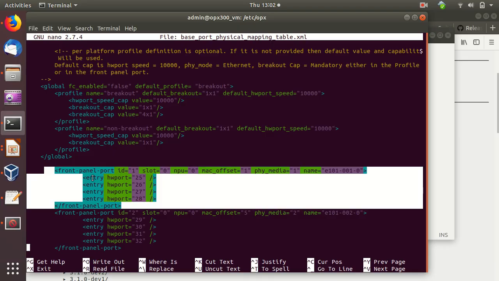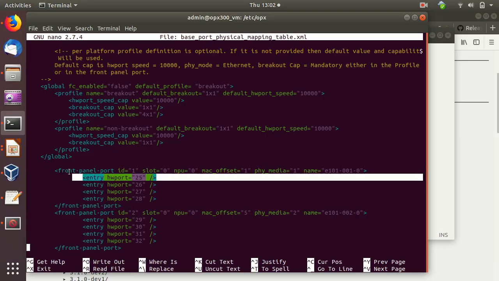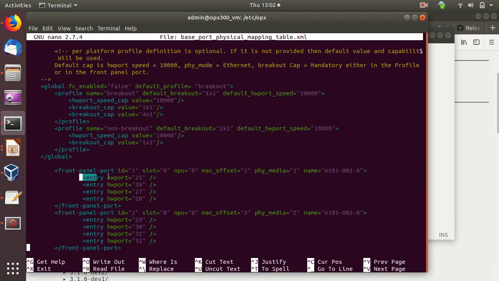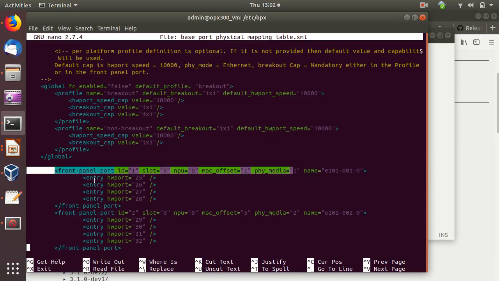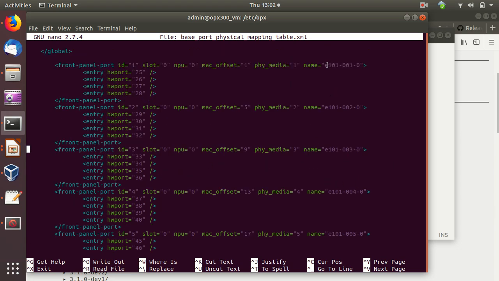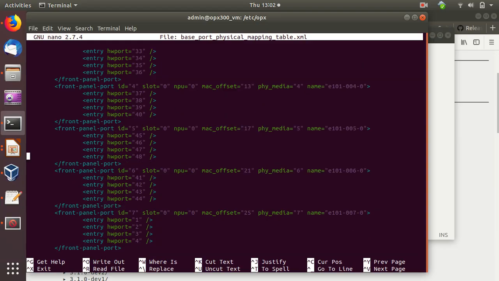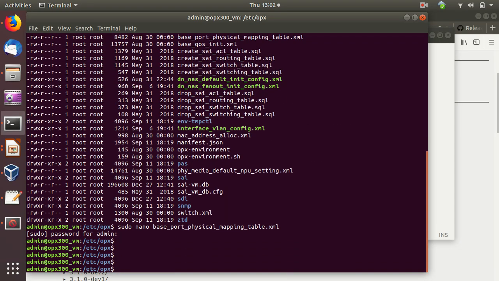So you can use this configuration if we divide this to have one single hardware port, port number 25. We can divide the 40 gigabit per second port into 4 10 gigabit per second ports. So this is how the mapping is happening. Each port number here is a logical port number that we can deal with. We will use these port numbers when we are creating VLAN interfaces or assigning IP addresses to these interfaces. But this is how the mapping between the hardware ports and the ports in the operating system works.